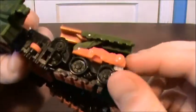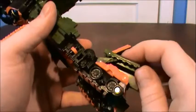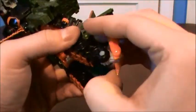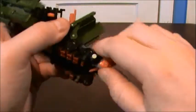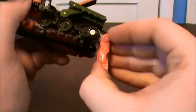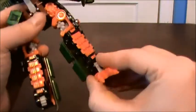Feet. Oh, take this bit, fold it up. Take this bit and fold it up. And we can fold out some feet. There's a tiny little bit of a heel spur, which you'll want to get out, and the whole thing flips all the way around. Now you can close this up or not. I don't remember what the instructions say. I don't know if there's specifics to it. I just leave it together, and it tends to look like a pretty decent foot.